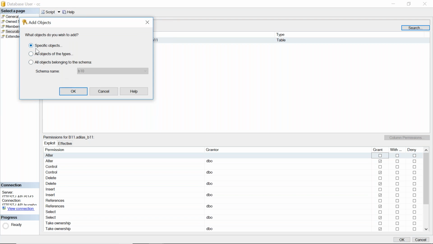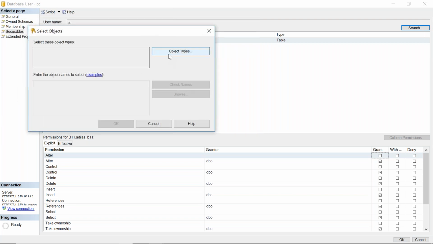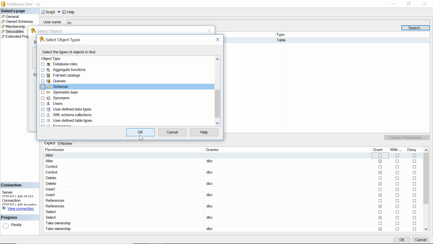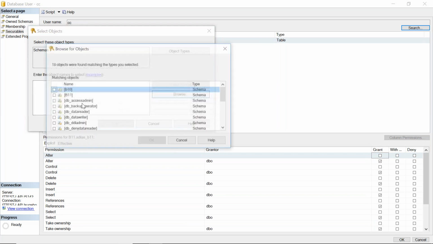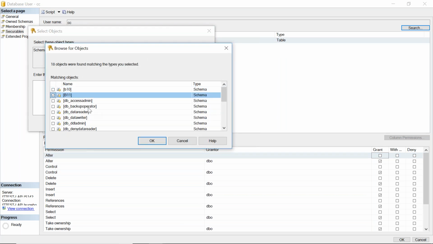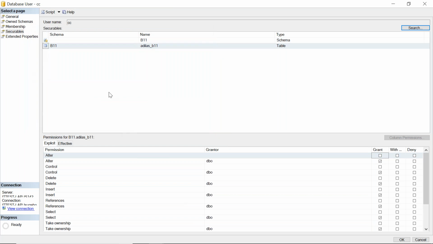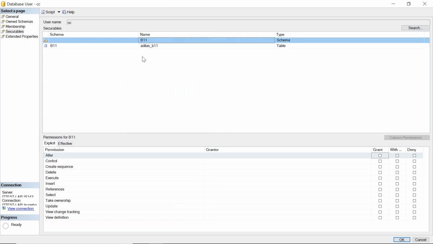Actually, let me go to specific objects, then to objects, and this time I'm going to select schema here. It will have me query the schemas, and that's my schema B11, and this is what I'm supposed to give. Earlier, I actually gave it for a specific table.